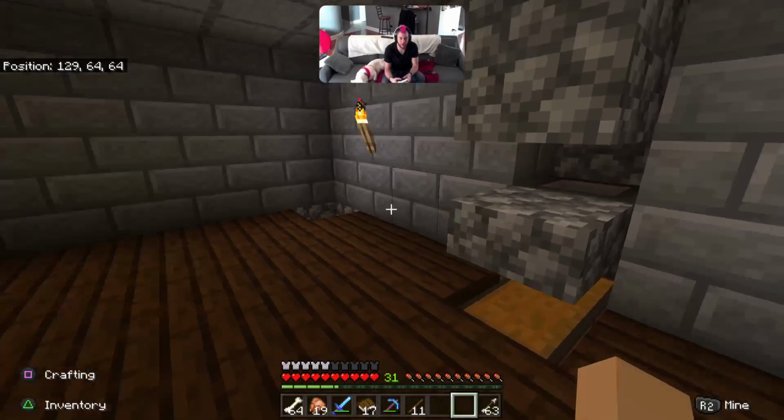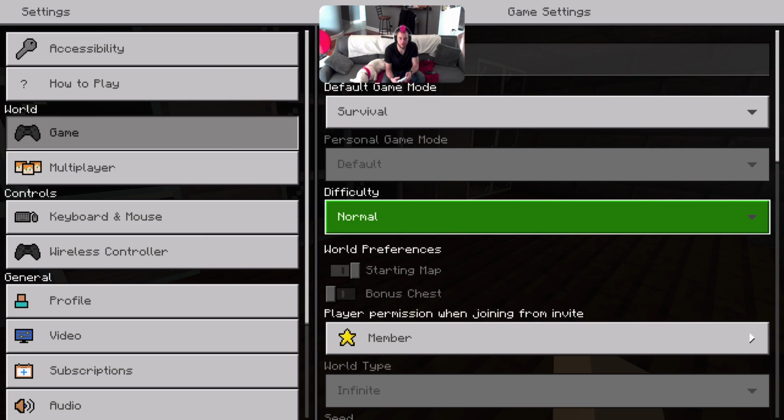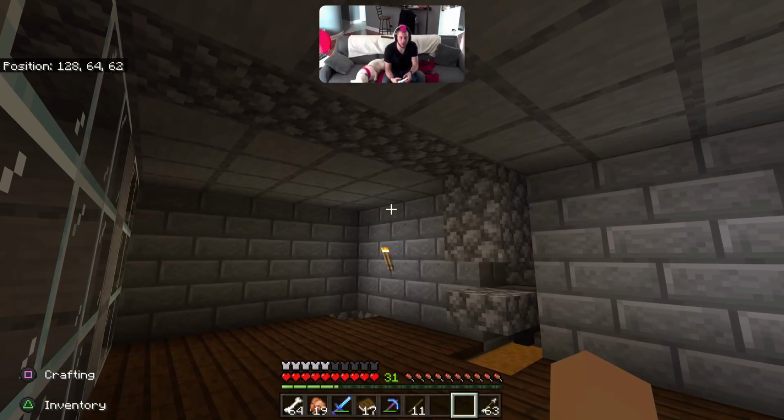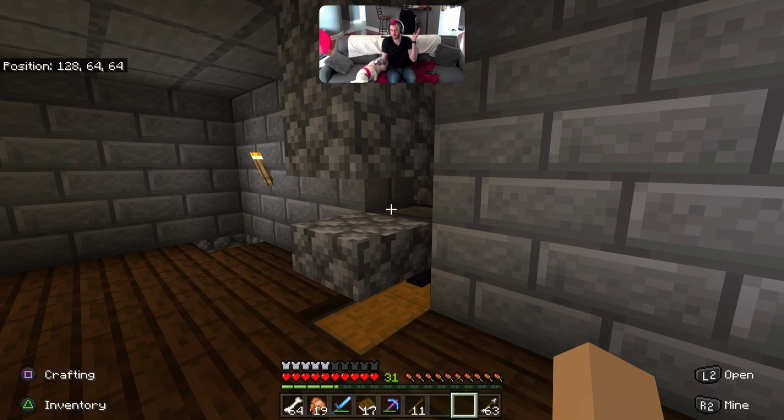So if I slap this back to normal, you'll see skeletons spawn, they'll stare at me, and then eventually they'll fall in a hole. And they'll go and ride the water. And eventually they'll pop over here, and they can't shoot me. They can't. They're stuck. They can't do anything.